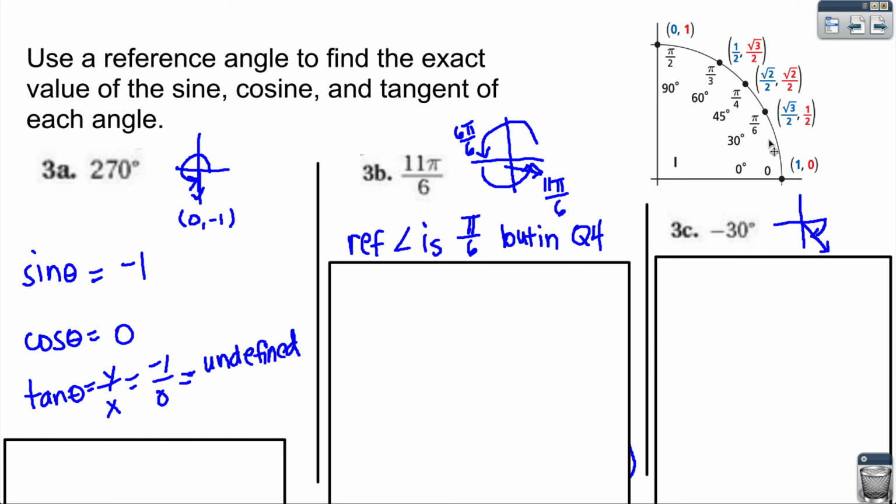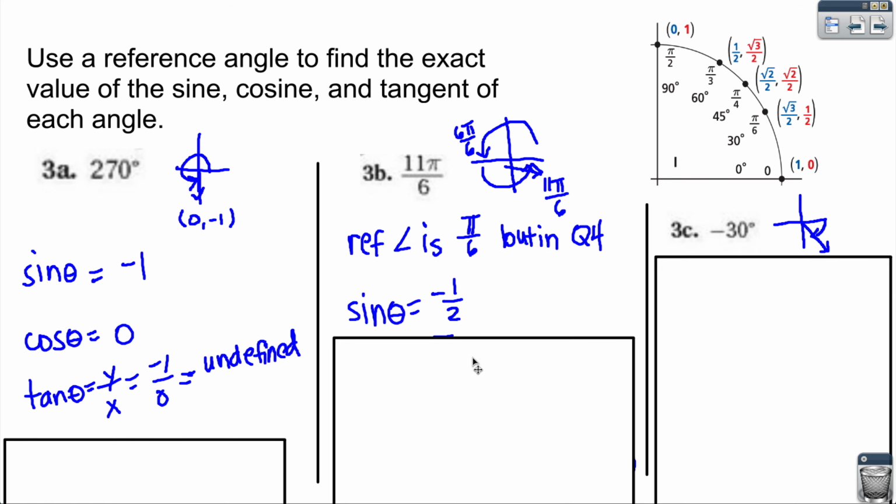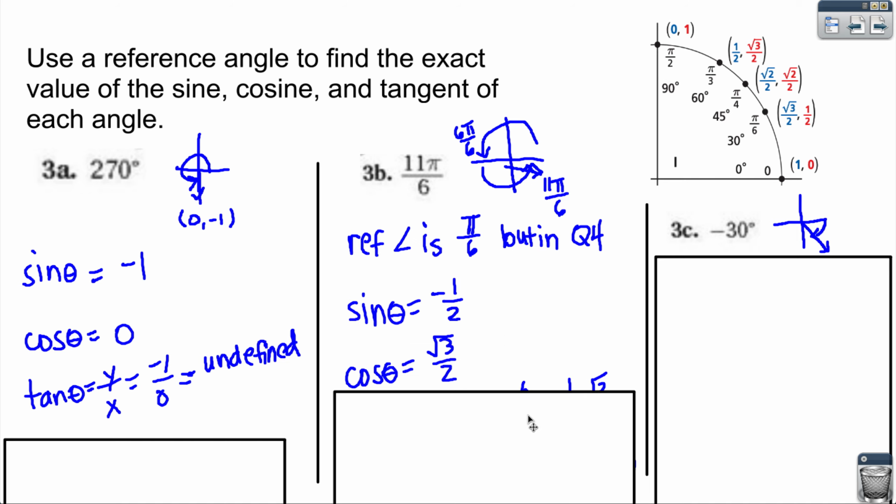All right, so pi over 6. Take a look at here. I placed this to guide you. So pi over 6, let's start with the sine value. The sine value is 1/2, that's the y value. However, because you are in quadrant 4, should the y value be positive or negative? You're right, it should be negative. On the other hand, when we talk about cosine, √3/2, the x-coordinate, should this be positive or negative? Again, you're right, it should be a positive measurement because it's an x value.